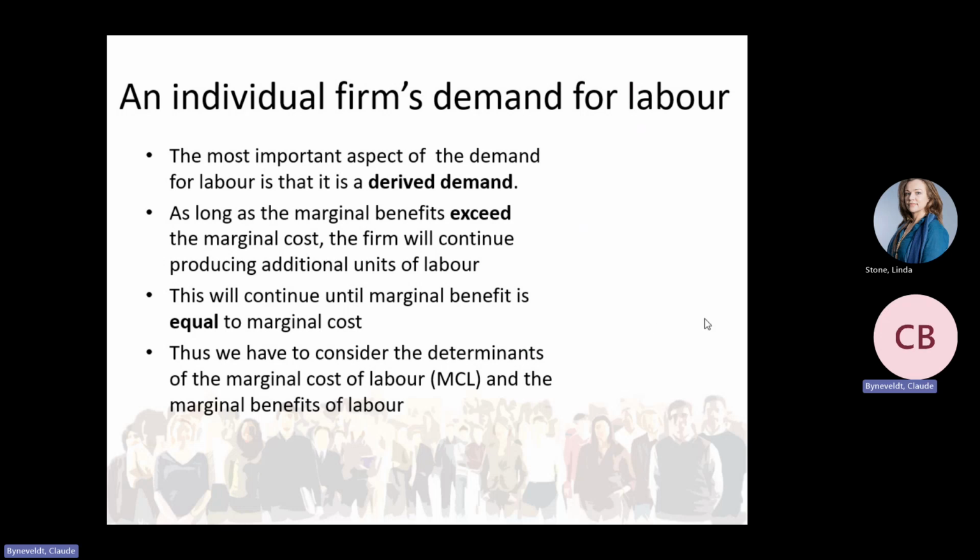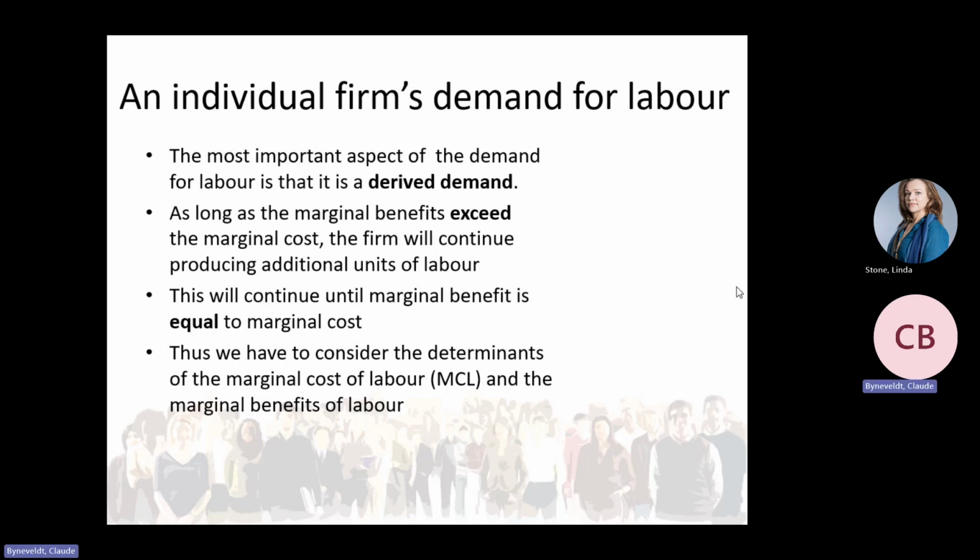The marginal cost refers to the cost of labor, and the cost of labor is the wage. The price of labor is wages. It's different from the goods market. In the goods market, you have the demand for goods and services and the supply of goods and services, and you get the equilibrium price and the equilibrium quantity when the market is in equilibrium. So that is in terms of the goods market.